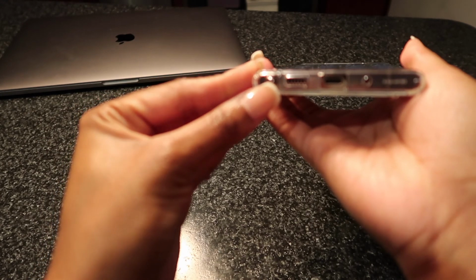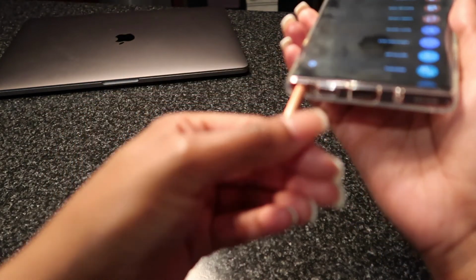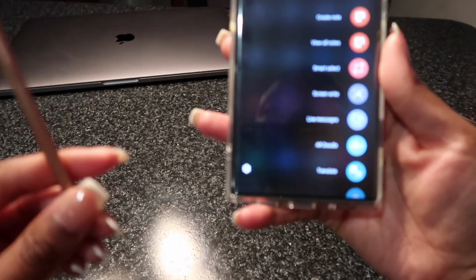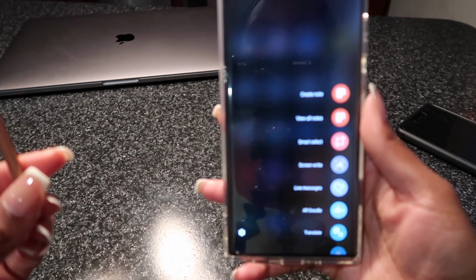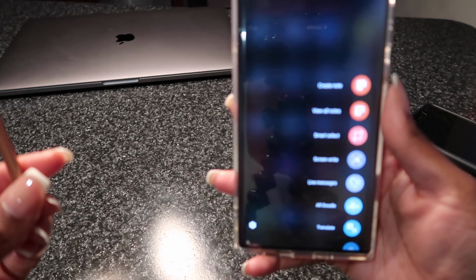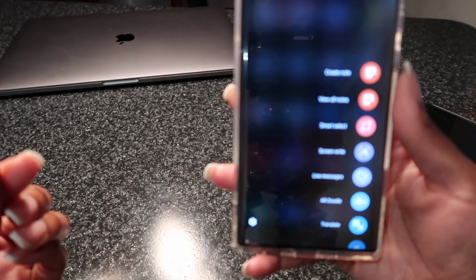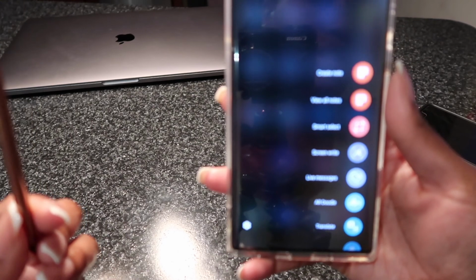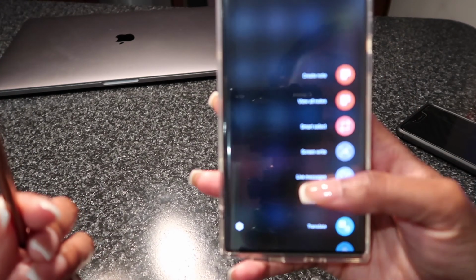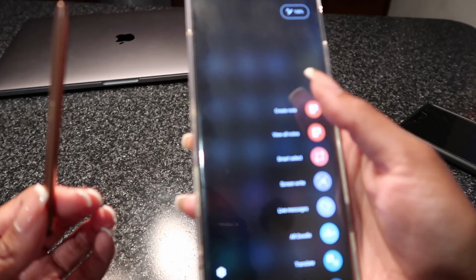So, S Pen. Here it is. Press it. It pops out. It's really nice how they have that. And then when you pull it out, it gives you this little menu. And as soon as Canon decides to focus, I'll just read it. You have Create Note, View All Notes, Smart Select, Screen Write, Live Messages, AR Doodle, Translate, etc. So let's just do Create Note.